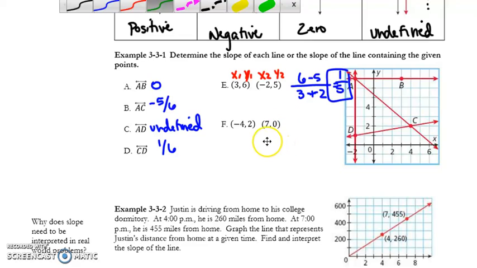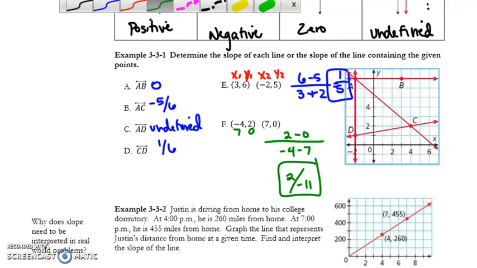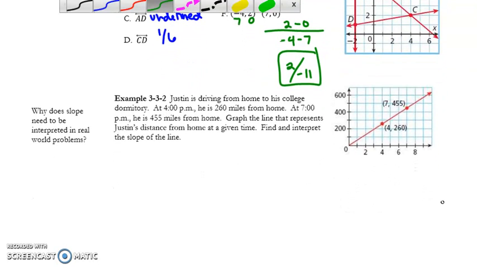This next one, let's go ahead and do our y's, and you can kind of do it vertically and then subtract, but make sure again that your y's are on the top there. So your y's are on the top and your rise, and then your run, your x's are on the bottom, and then subtract down there. So 2 minus 0 is 2, and then negative 4 minus 7 is negative 11. So we have negative 2 over 11, which the negative can go out front or it can go with the top or the bottom, but only one of them, only one negative needs to be present.